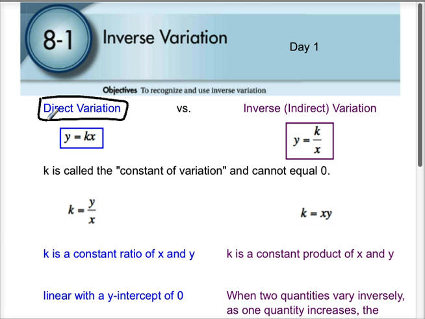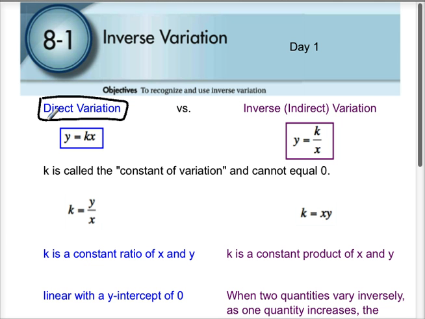For direct variation, what we're talking about is a relationship y equals k times x. Now, k is the constant of variation, so basically it's just y equals some x being multiplied by a constant. Now, this should make you think of a line. Specifically a line that goes through the origin. There's going to be no y-intercept. It's not being shifted. It is literally just every x value being multiplied by that constant to give you y.